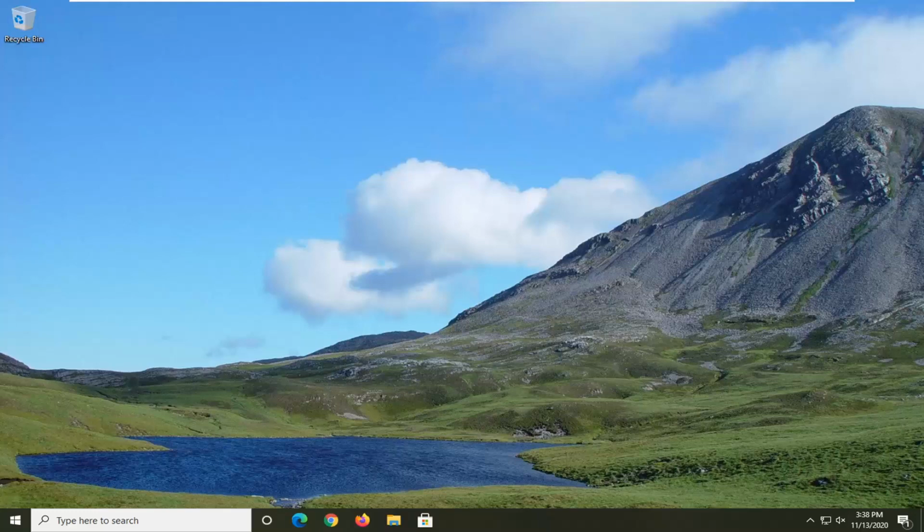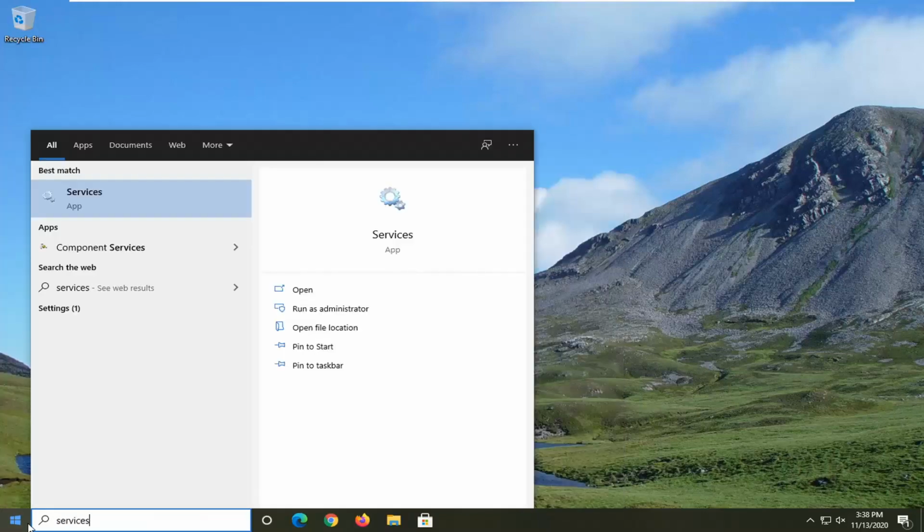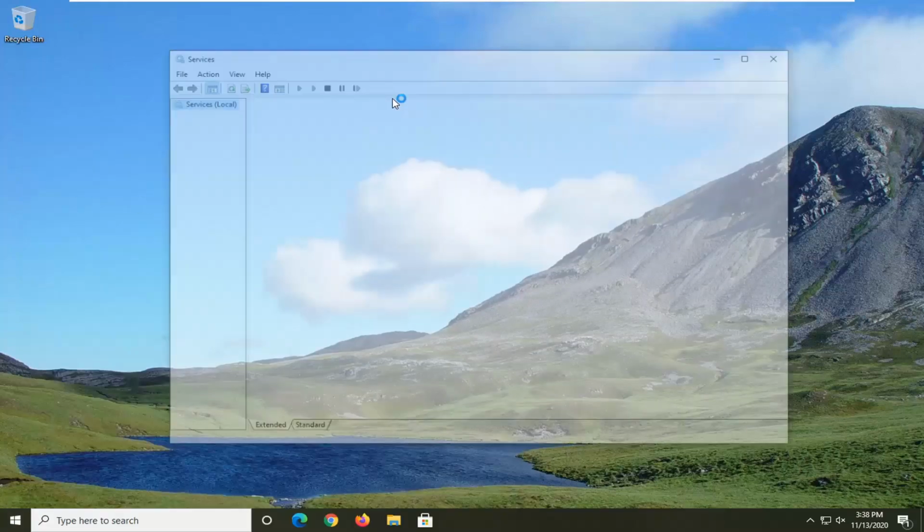In today's tutorial, I'm going to show you guys how to resolve if Windows 10's desktop keeps refreshing. So this should hopefully be a fairly straightforward tutorial, guys, and without further ado, let's go ahead and jump right into it. So we are going to start by opening up the start menu, type in services, best result should come back with services, so go ahead and left click on that.